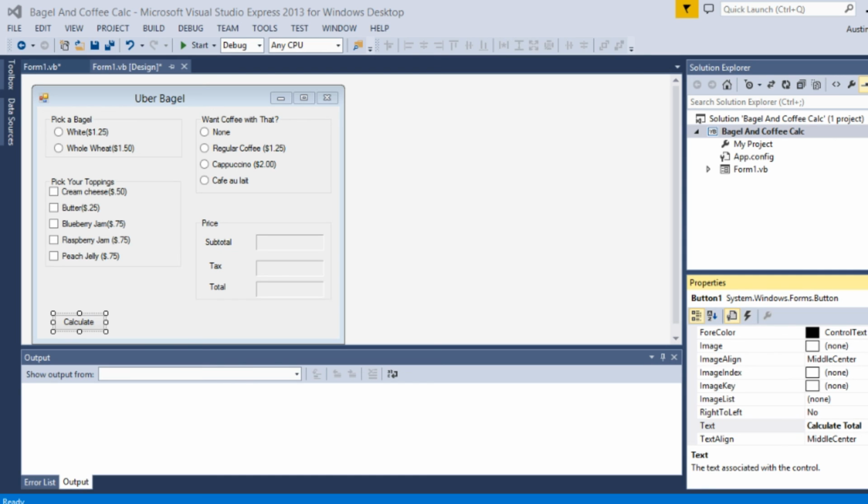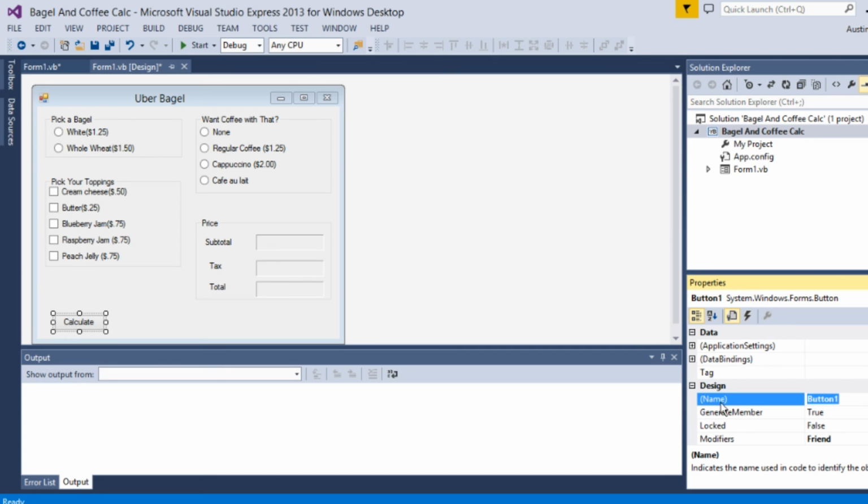Right. Index is going to be 5, and down here should be, because it's button btn calculate.